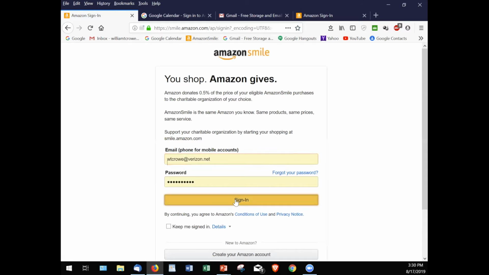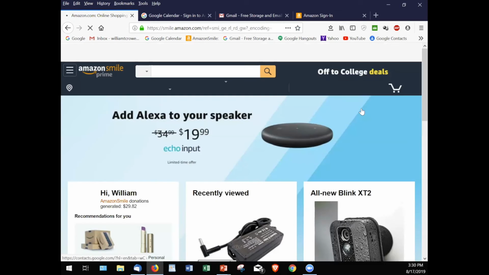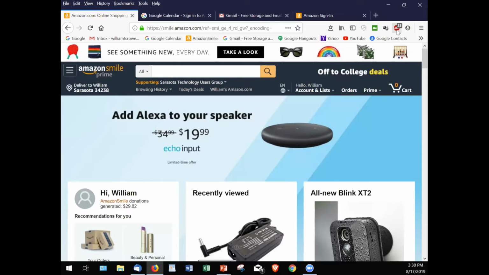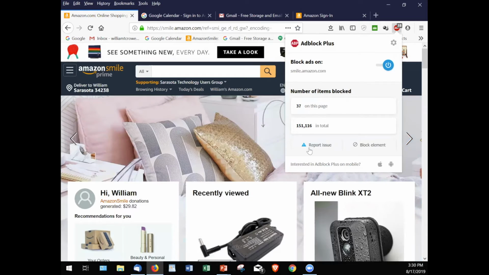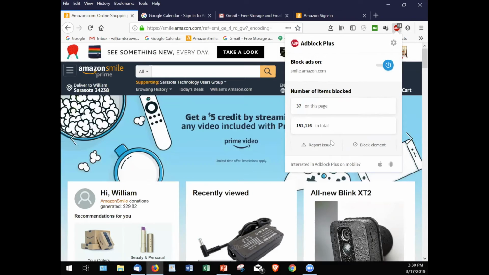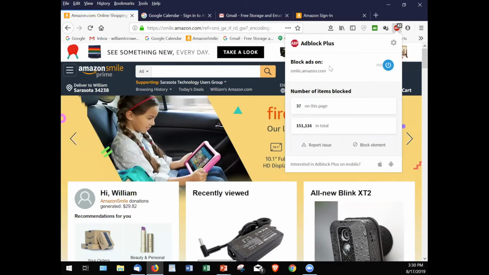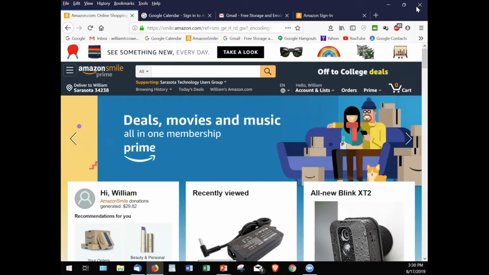Things that it's blocked. Right? So if I go on to Amazon here, see it's already blocked 9 there. 28 different ads it's blocked. 37. Right? So Amazon's, of course, trying to send me a lot of ads that I don't want, and it's blocking them. I think it works quite effectively. I've been using it for some time, and it's saved me a lot of angst if I'm trying to click around the ads or close them.